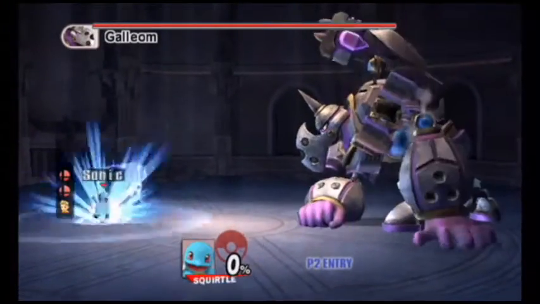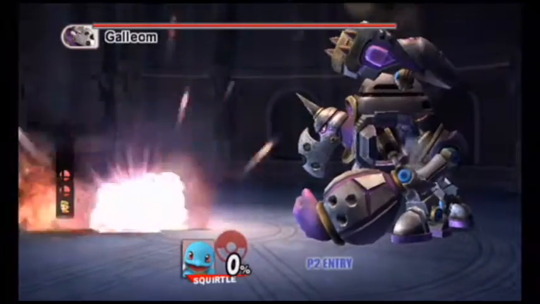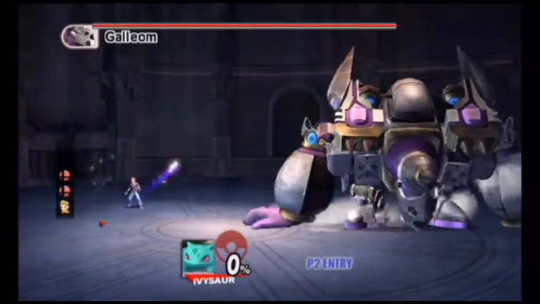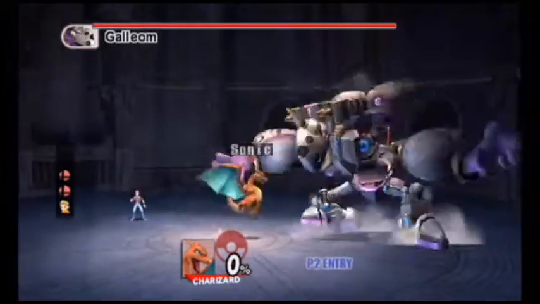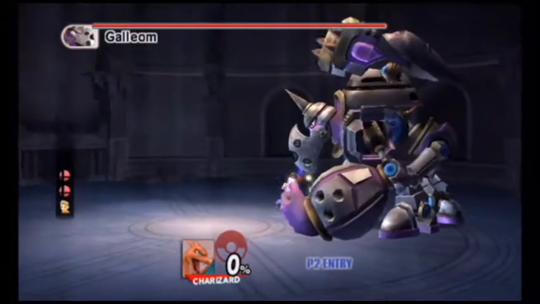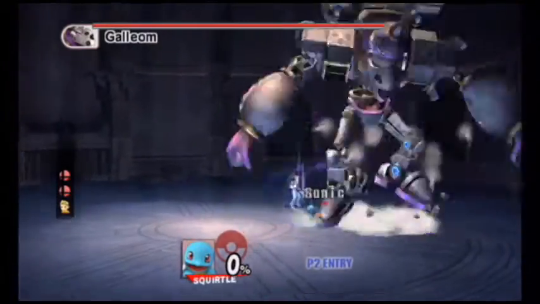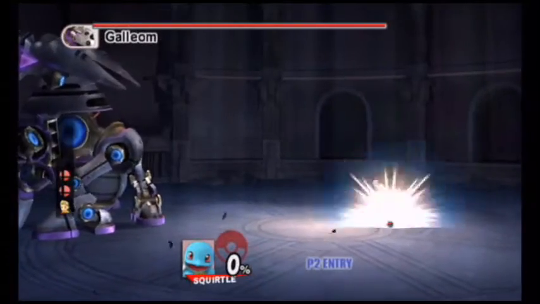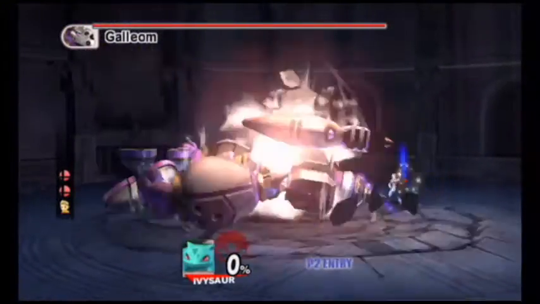So let's talk about Charizard's moveset. I did not mean to use the down B attack on purpose, mainly because I was so used to playing Smash Bros. 4 at this point. How it works with Charizard in Super Smash Bros. Brawl is that down B is essentially the exact same thing for Squirtle and Ivysaur.